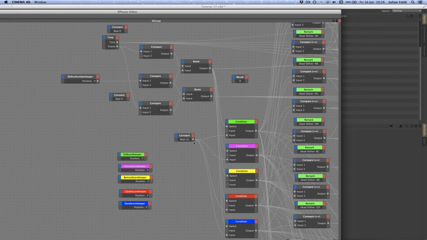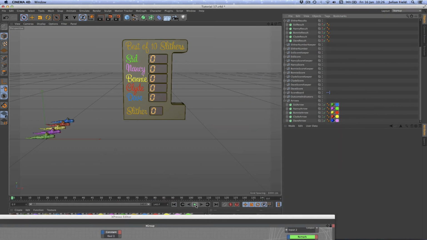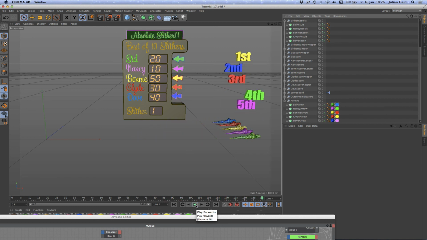And then finally we'll just put the last one in, put Bonnie back in, and we'll do a five-way dead slither check, or absolute slither check. And I've never ever seen an absolute slither in all the times I've been playing around with this. I've got to the stage where I've seen 4, but there you go. That's what an absolute slither would look like if you ever get one. But the odds against it are pretty high, though it's still perfectly possible.